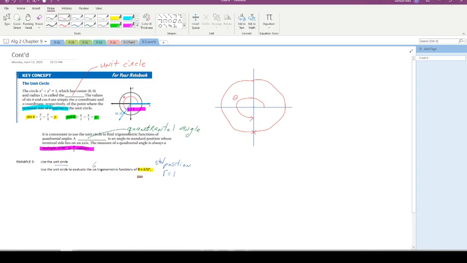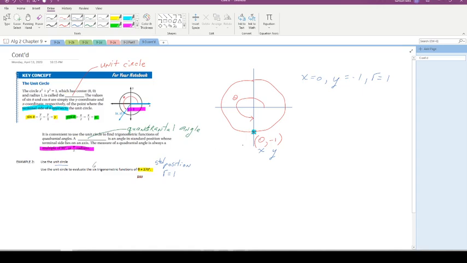Well, what is that? That is 0 and -1, because that's what we're trying to find out: exactly where it intersects the unit circle. Well, what does that mean? That this is x and this is y, right? So we know that x is equal to 0. We know that y is equal to -1. And of course, we already know that r is equal to 1 because it's the unit circle.